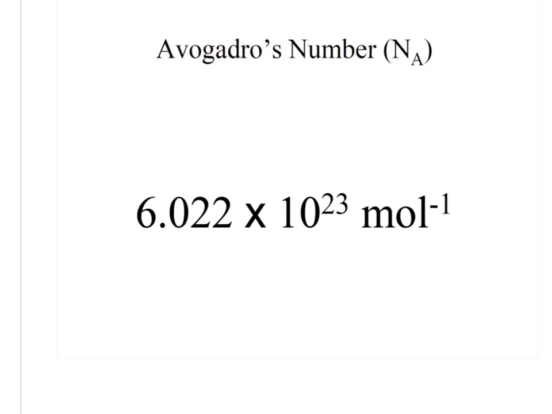So we need this number because it's easier to work with in the macro world. You can't put one water molecule in a beaker, but you could put a mole of water, 18.02 grams, in a beaker. So the mole provides a connection between the number of moles in a pure sample and the number of particles or units in that sample.